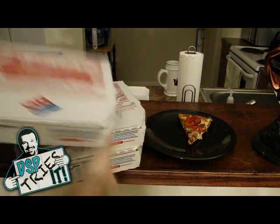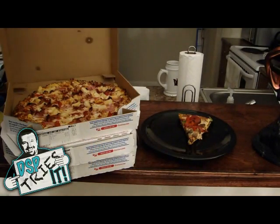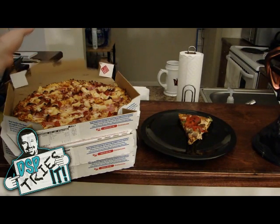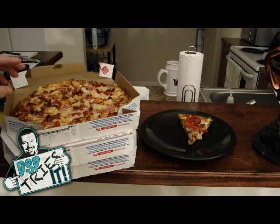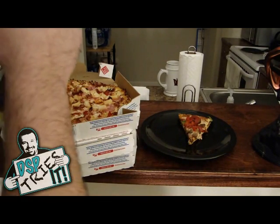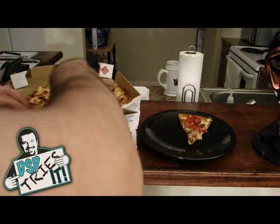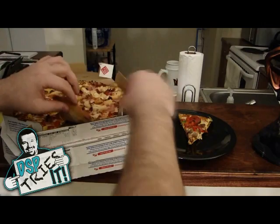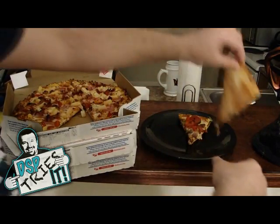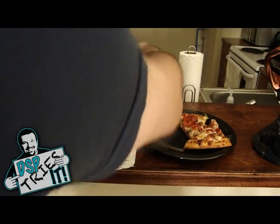There we've got the Honolulu Hawaiian, which I've never tried before. Now the Honolulu Hawaiian has pineapple, ham, and actually I screwed up on this one. It has beef, not ham. This one has pineapple, ham, some special cheeses, bacon, and roasted red pepper. So we'll try a slice of that. This is all on their standard new crust, supposedly, which I guess is supposed to have a garlic flavoring to it, from what I've read and heard.